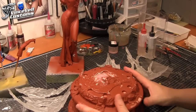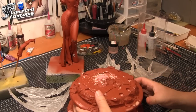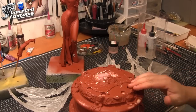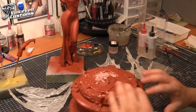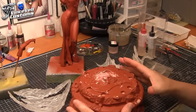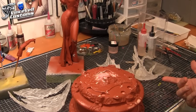So with that being said, these little pieces around here, we're probably just going to move away from the rest of the item. We're going to focus on getting these clears on and cleaned up. And then if we have time in the video, we're going to do the custom work in the front. And then once these pieces are pretty much set up, we can almost start painting up the item. And then at the end, we could do the last custom work around the edges, which is really tricky and time consuming. But if it works out, it should be a really cool ending to the project. So let's go get set up in the garage. We'll start working on these clear pieces, and then hopefully we'll get them magnetized pretty soon.